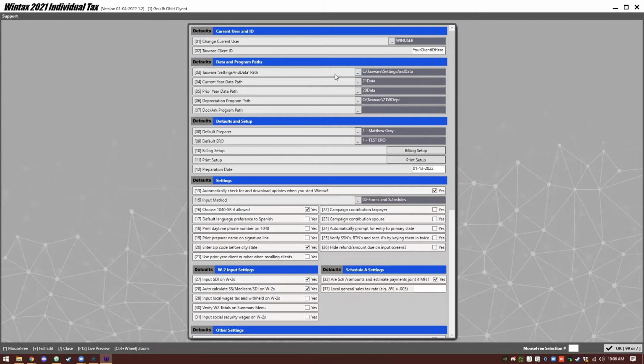If you save things to a cloud drive for cloud storage or cloud backups, you'll want this to go to your cloud backup location. If you're not sure where you want this to go or need this to go, I recommend calling technical support, and they can help you with deciding where this needs to go and what your options are. If you are on a single computer, just the one computer and that's it, then the default should suffice for you, and you shouldn't need to change it. For returning clients, this will automatically get picked up from your prior year information.